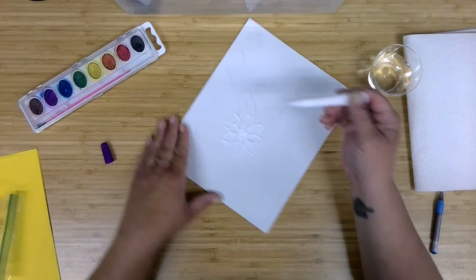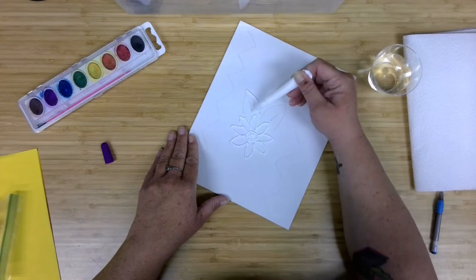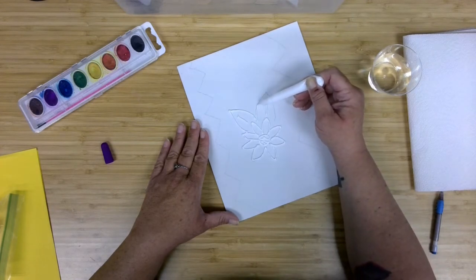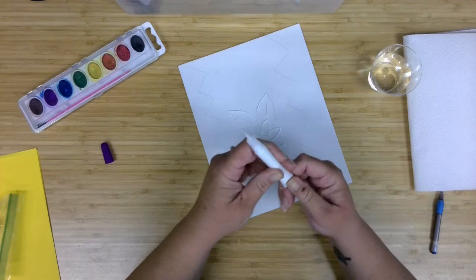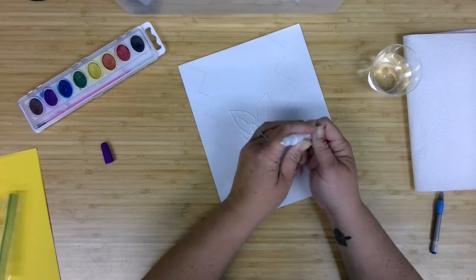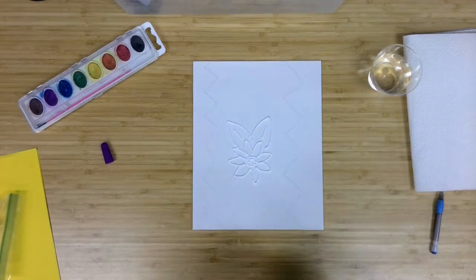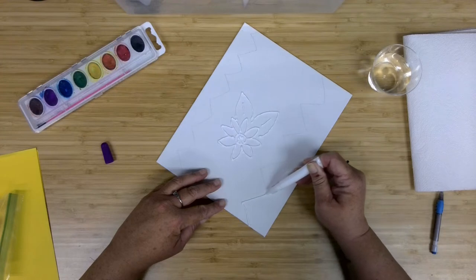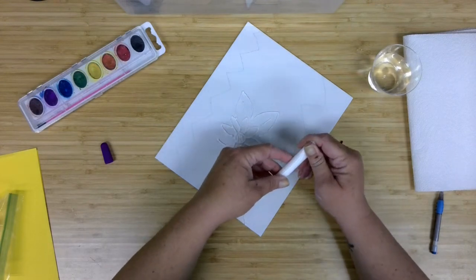One more petal and leaves on here. I'm doing a pretty solid line of glue — not too thin, not really too thick. In my example image I did do some dots of glue, and those were kind of fun. Again, I'm just going to make sure my glue — kind of roll the end of my glue pen — getting that glue down closer to the nozzle. Going back around, I can do my zigzag pattern. It is a little tough on extended lines with squeezing the glue pen, so if your hands give you trouble, definitely take short breaks.